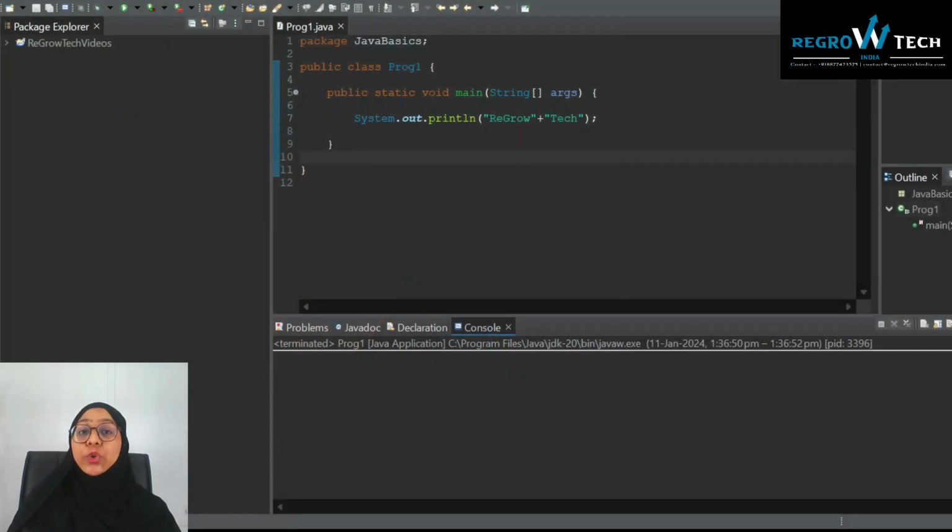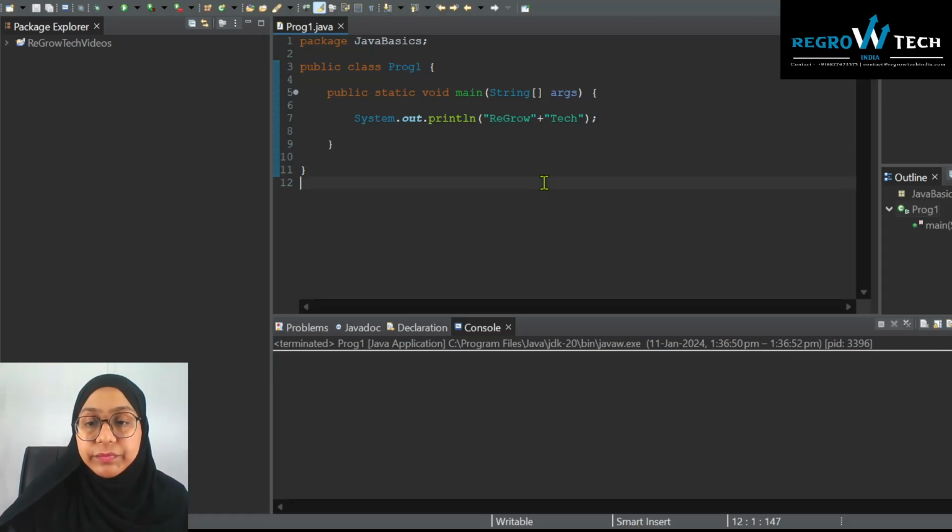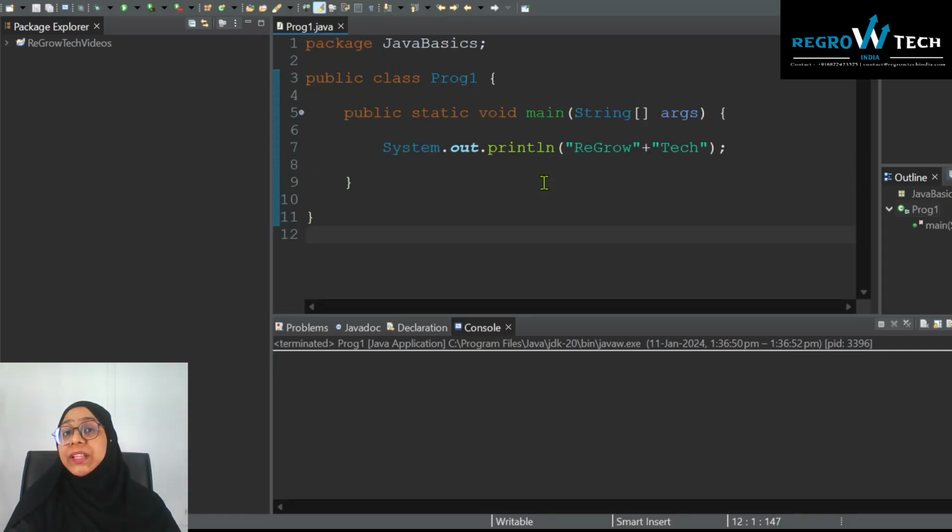I am your host, Dureen Ayab, and I'll be taking a few basic concepts on Java today. Let's get started. So I'm going to share my screen and show you the IDE Eclipse. So here is one simple line of code that is written and we are going to try and execute it today. Let me first increase its size. There we go. I'm hoping that is visible to you now.